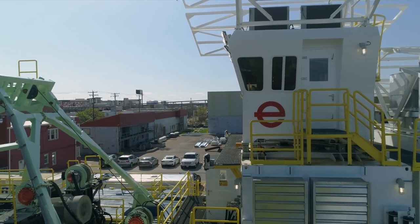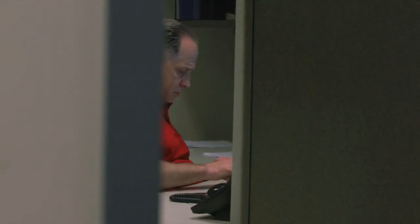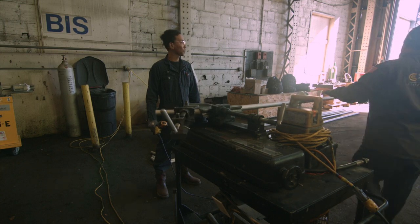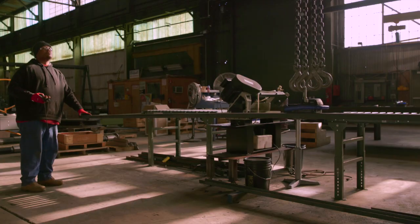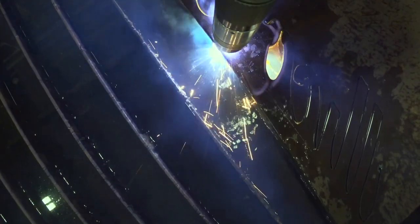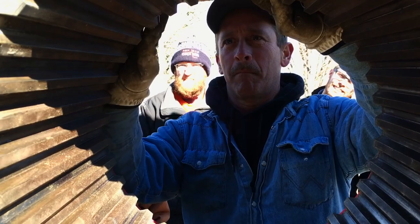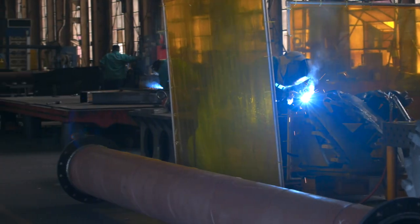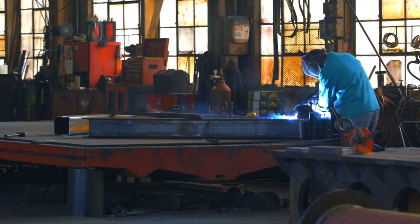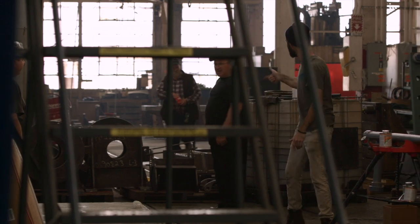With our major projects division, we look for the best in every single area — our best engineers, the best mechanics, the best materials available. Putting them together as one really helps us develop this masterpiece. At the end of the day, everybody's ecstatic watching the machine working and producing, and giving the client — meeting and exceeding their expectations — is what it's all about.